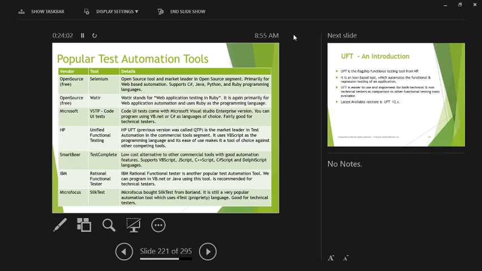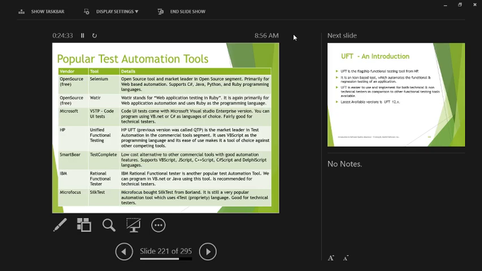There is another tool they recently started playing around with, which is Tosca. Unfortunately, we can't even get a license for Tosca, but it works similar to the record and play type of tools. So what I would suggest is, once you learn UFT, go and download TestComplete over the next two weeks. There are a bunch of videos and you should be able to pick that up. It's a no-brainer. It works very similar to the UFT tool.